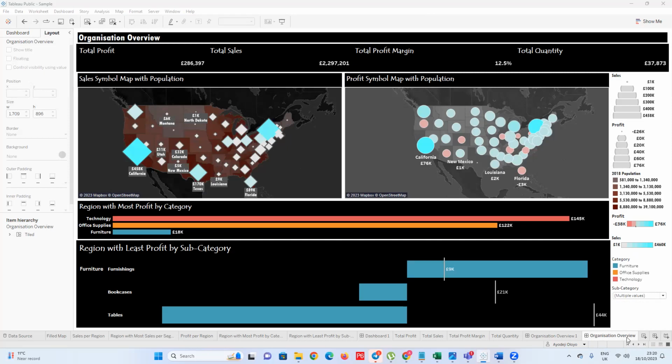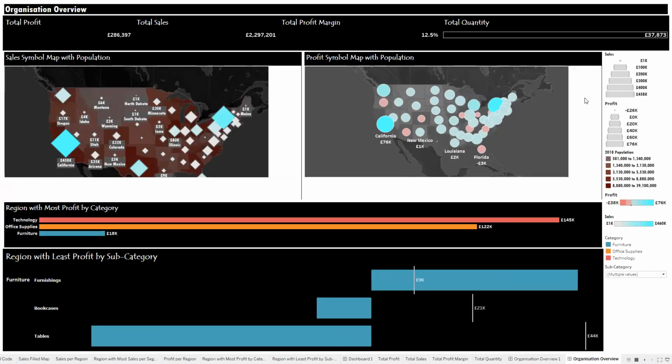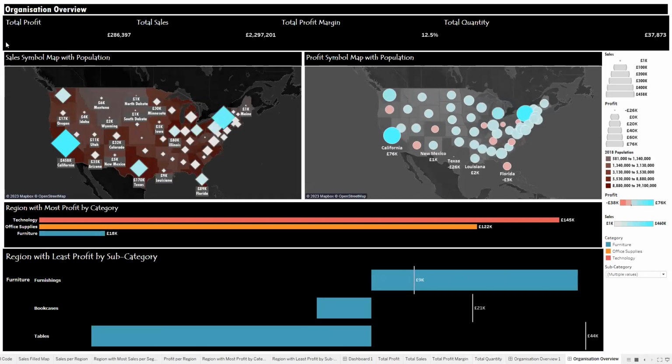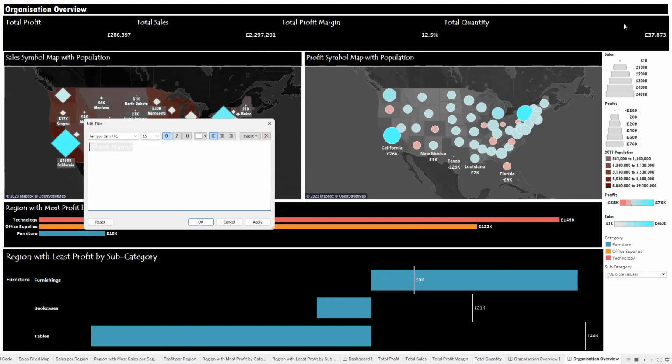So this is what the dashboard will look like. I've made it full screen for you now. In this dashboard, I'm showing an overview. I'm showing the total profit, total sales, and profit margin. I'll rename this as profit margin.